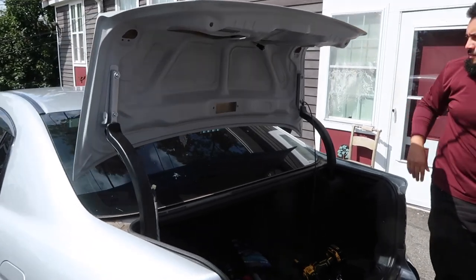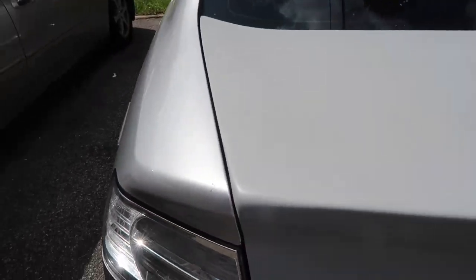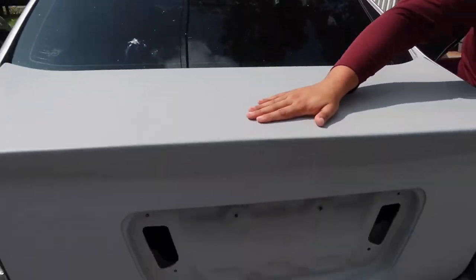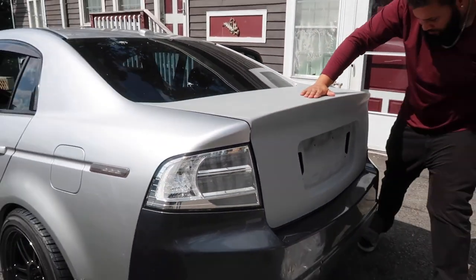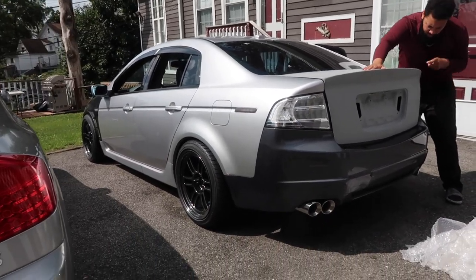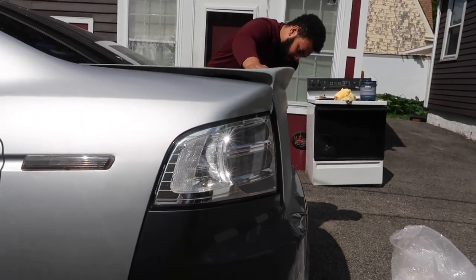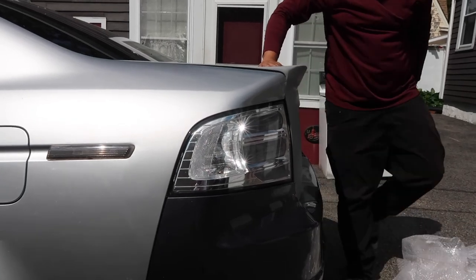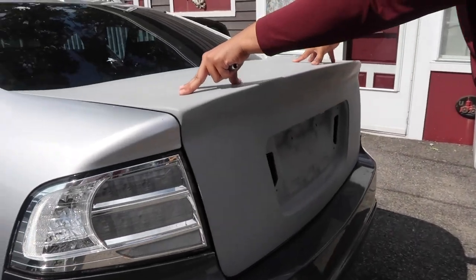The vlog hates us right now. New trunk is in place. We just have it mounted slightly — it's not tight. Terry, give it a test fit. Look at this — the gap is like dead even on both sides. And the fitment when he's closing — it makes the rear end look so much more aggressive. Oh man, I like it a lot. It's solid too when you close it. That looks really good. Like it doesn't feel wobbly or anything.